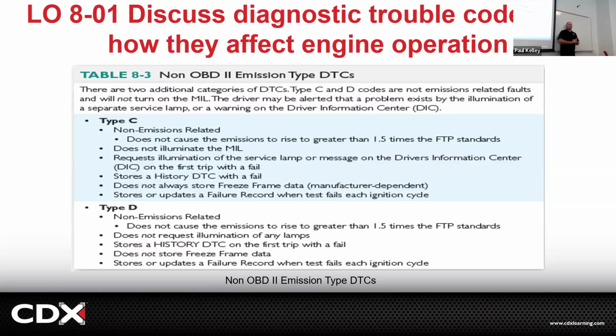It doesn't make any lights come on, but it's there again for you to know that there was some sort of an issue at some point that they deemed not really critical, but it could help with your diagnosis. Make sense? So for the most part, cars don't come in for type C and type D, but if they come in for a concern and we're struggling to figure it out, you might check to see if there's any type C and type D, right? But they're just hidden. You got to dig them out. Kind of sort of makes sense.